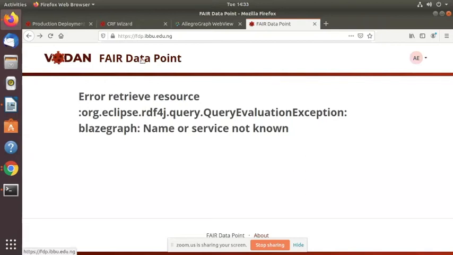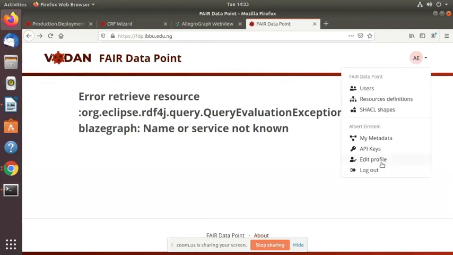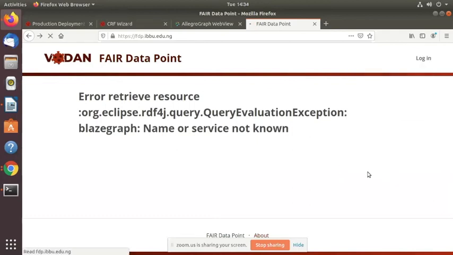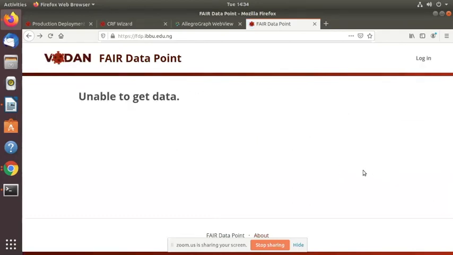Okay, just try to log out. I should log in. But this should be displaying something. Try to reload the page.